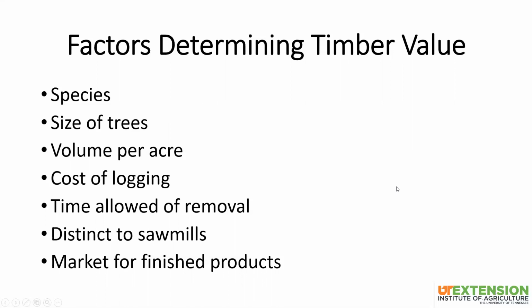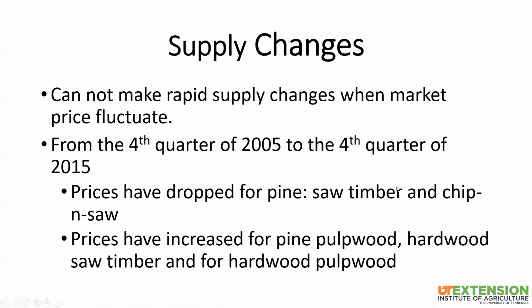Lumber is a commodity. When we have really booming building trades or housing, the value of that lumber will increase. With foreign markets, the increased usage from a country like China will help increase the value of those quality hardwoods. Now, if they back off of their buying or their economies are suffering, so will the economies here and the value of our lumber here as well. Supply changes, you can't make rapid supply changes when the market fluctuates. So basically, the value at that particular time is going to be dictated by the market.